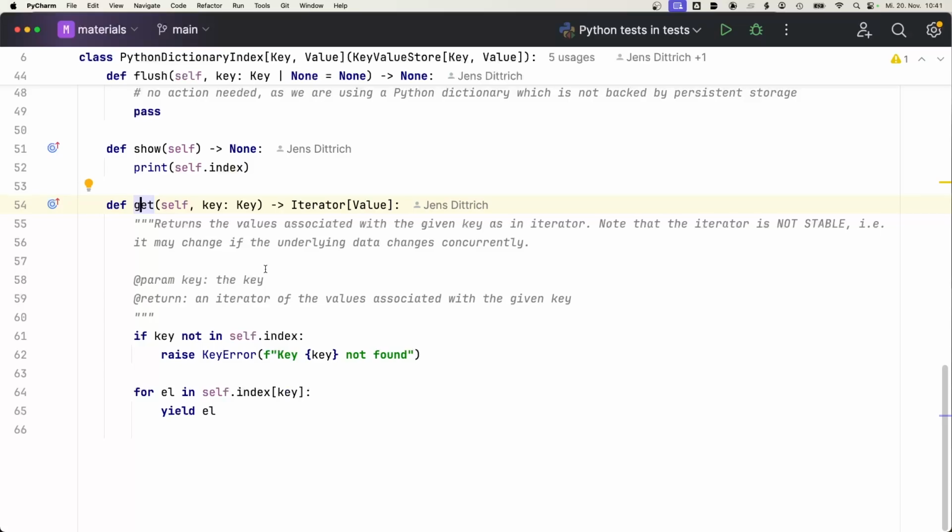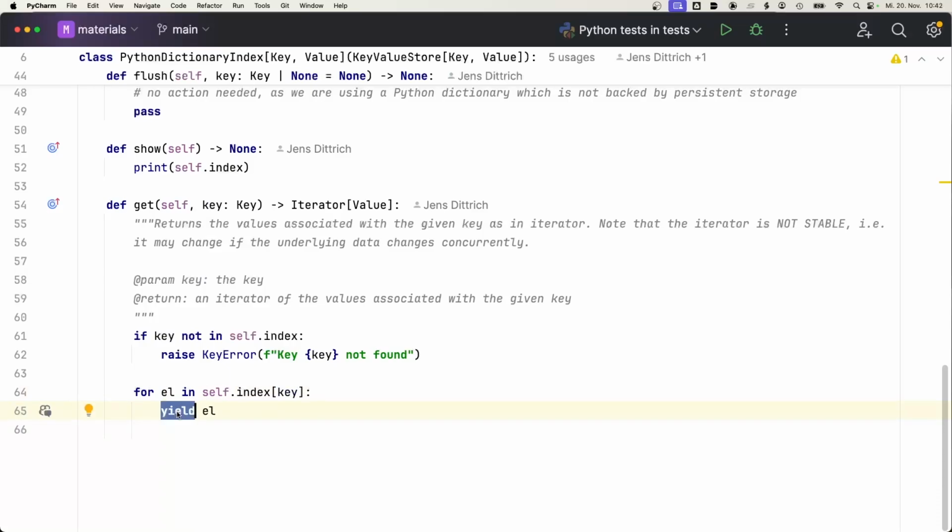To write an iterator, also called a generator function or generator in Python, you just call yield. The internal Python dictionary maps each key to a list of values, which means yield will be called multiple times.